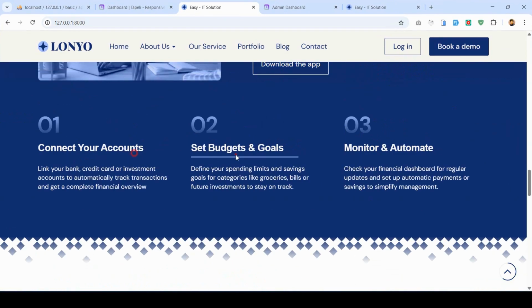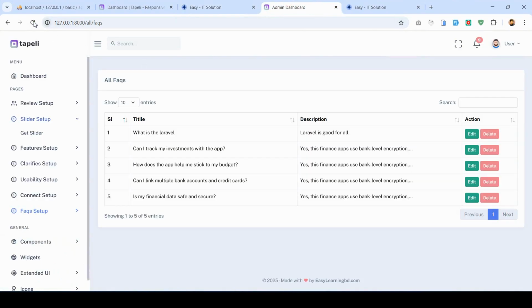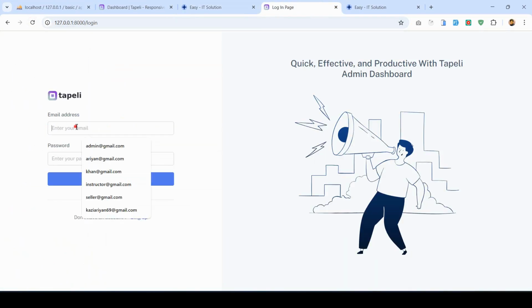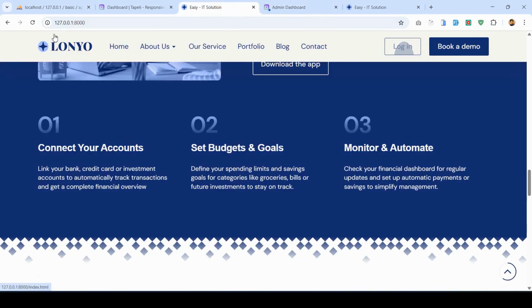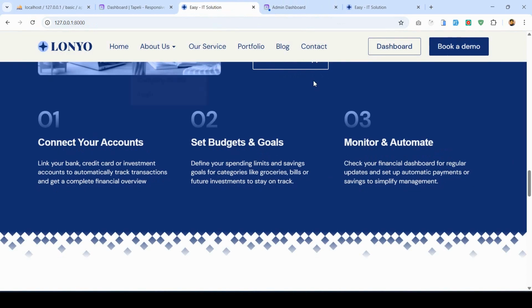That means here in particular I have already done this type of job, and now I'm logged out, so I want to log in. If you refresh it, I'm logged out. You can see that will actually be the admin user. I want to log in as user at gmail.com with the password. Now click log in. Now I'm successfully logged in, and here it should be the dashboard. Now if you refresh it, that is the dashboard.